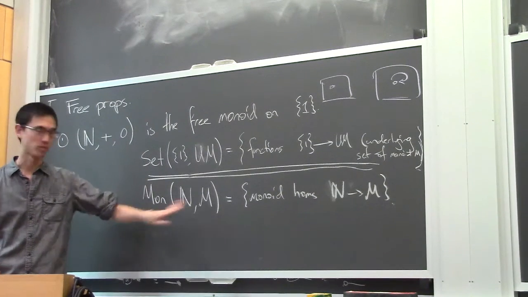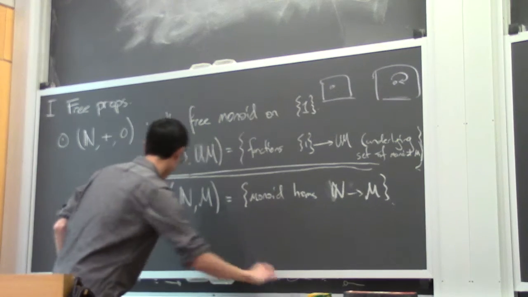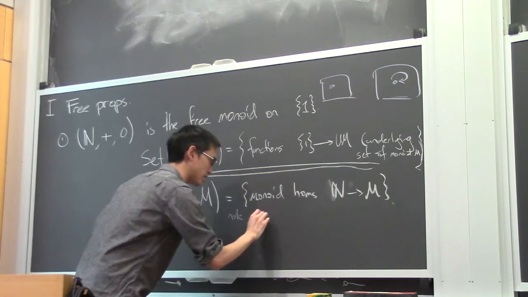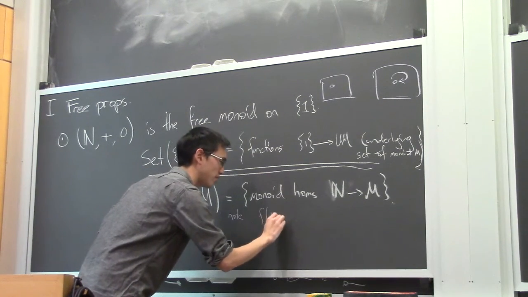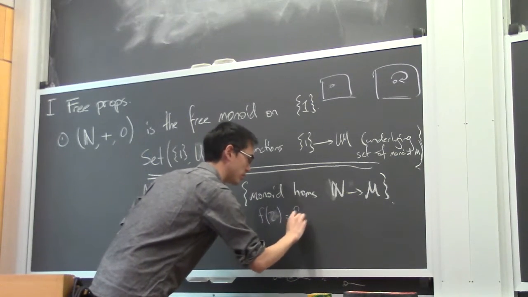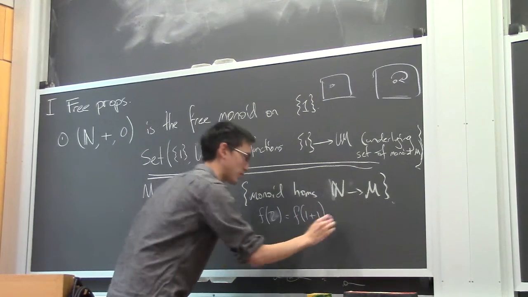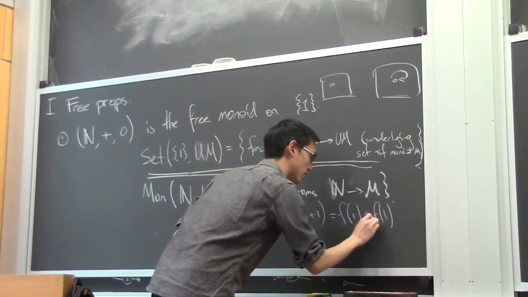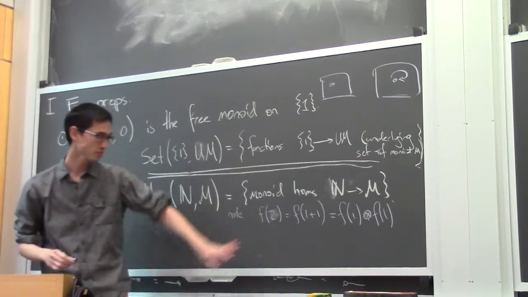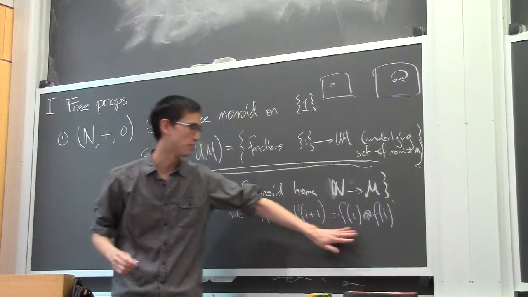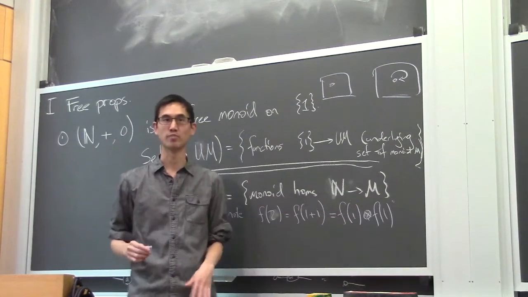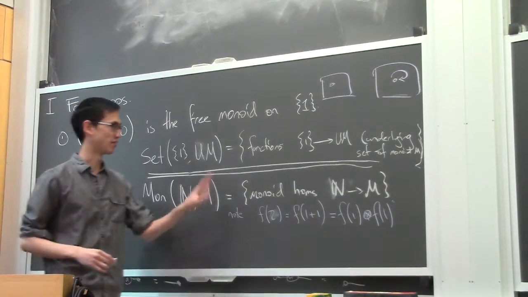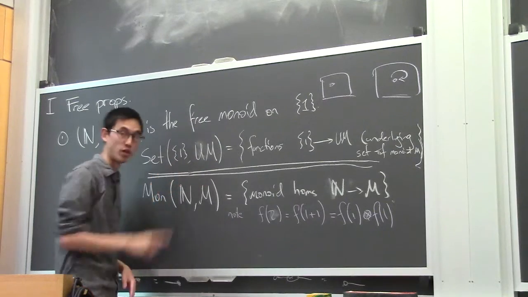Well, 2 has to go to 1 plus 1, right? So if we call this thing the monoid homomorphism F, then F of 2 is equal to F of 1 plus 1, because 1 plus 1 equals 2, which has to go to, I call this times for the monoid operation, right? So F of 1 plus 1, by the homomorphism property, needs to go to the product of F of 1 and F of 1. So we know where 2 goes. And similarly, we know where every natural number should go. N goes to the product of n copies of F of 1, which is just the image of 1.